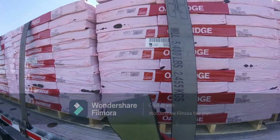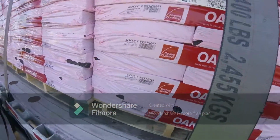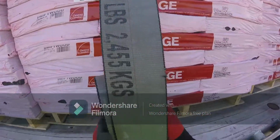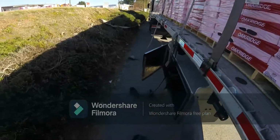This is my third time doing shingles, so I pretty much memorized it. I did it twice during training, and now this is on my own. So let's loosen that a little bit. We can get an edge protector under there.